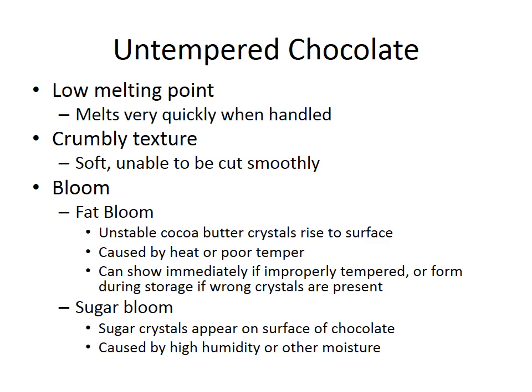The second type of bloom is sugar bloom, and this happens under humid circumstances. If water settles on the chocolate, it'll pull the sugar out to the surface of the chocolate. And they're typically round spots. Again, they look kind of white and moldy on the chocolate, but this is actually just sugar crystals forming on the outside, being pulled out of the chocolate and forming on the surface. The best way to tell the difference between the two is to touch the chocolate. Run your finger across the chocolate, and if it feels very gritty, then it's sugar bloom. If it feels smooth, then it's fat bloom.